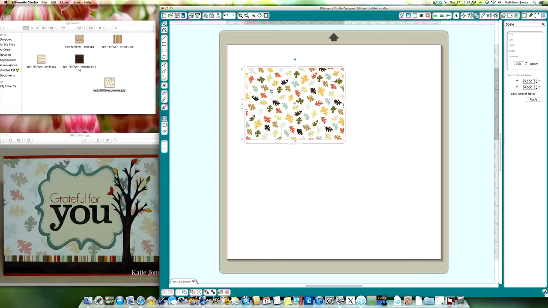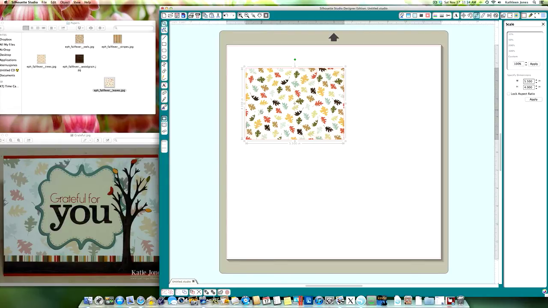Now, I know a lot of people have the PC version of Silhouette Studio, and on there, you can actually import all of your pattern papers and have them saved within Silhouette Studio. I also used to be able to do this on the Mac, but I can't anymore. For some reason, the latest version for the Mac is not allowing me to do that anymore, but it's really not that big of a deal to have the window open and drag it over.